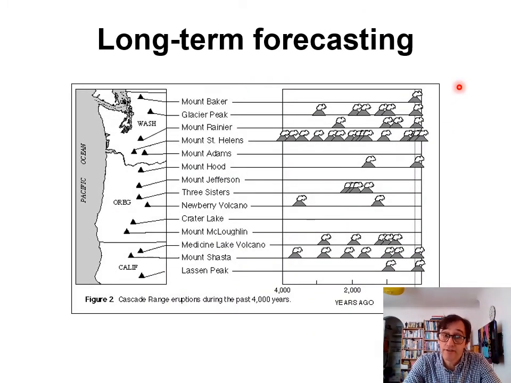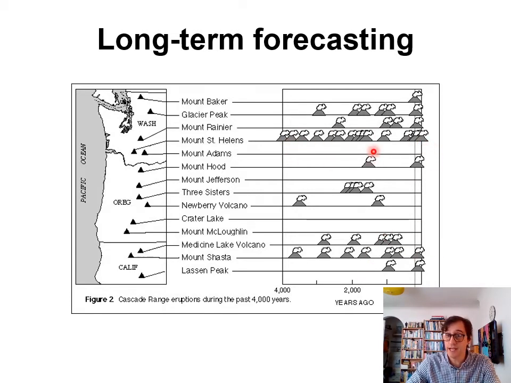The United States. So here are examples of the eruption histories of various volcanoes in the Cascade Mountains, the volcanic mountain range in the northwest that runs from northern California through Oregon and through Washington State. And here you can see there's this whole list of active volcanoes, be it Mount Shasta in northern California, the Three Sisters volcano, Mount Jefferson in Oregon, or Mount St. Helens and Mount Rainier in Washington. And these little diagrams show when a major eruption took place.